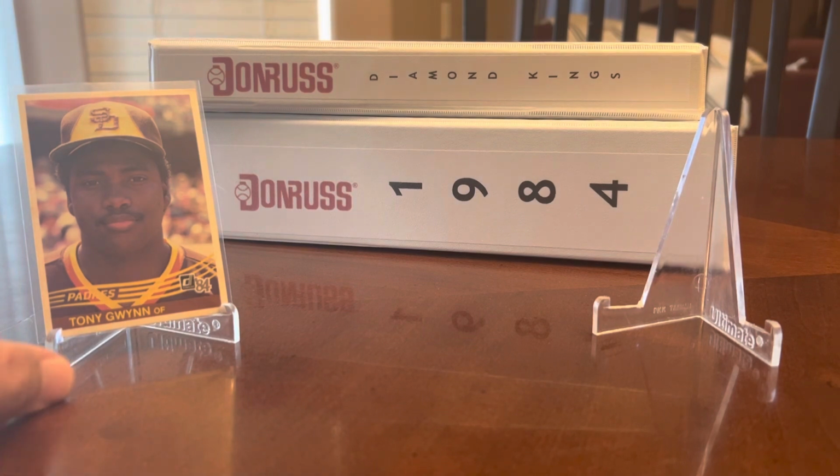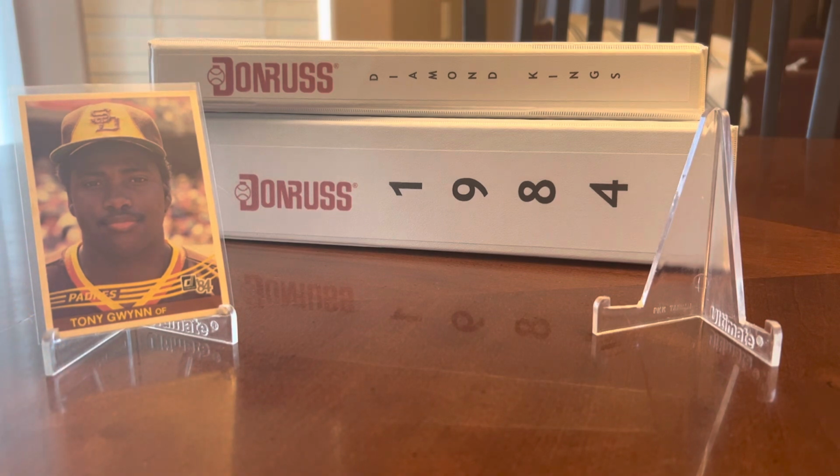pickup with this lot. And these cards, early year cards of stars in this 84 Donruss set, they go for more than you might think. You know, from this time period, you could probably find the Topps ones for a quarter, but the 84 Donruss cards of like Tony Gwynn, Ryne Sandberg, Cal Ripken Jr., Wade Boggs, those caliber cards, you're probably going to spend, you know, $3 would be a great deal. $4, $5, you'll see them in those ranges. So for me to get it as part of this lot that I got for $12 shipped was great.